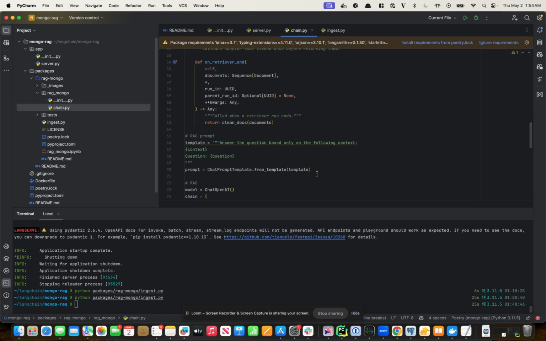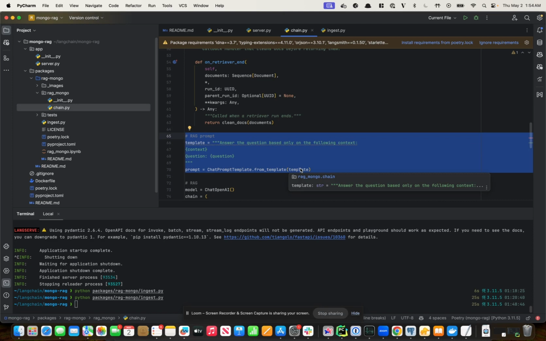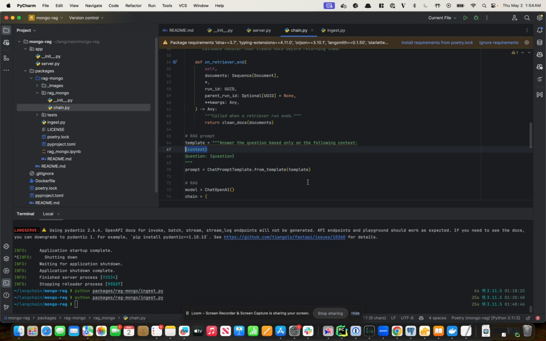And then the one part that I really want to dig into is actually this prompt template. This is a very common kind of RAG prompt. Essentially what it's saying is it's just trying to stuff a bunch of context into the prompt that we're passing the LLM. This context is really where we take the external data that we're retrieving from our vector store and pass it to the LLM.